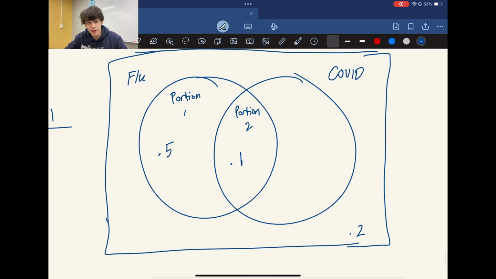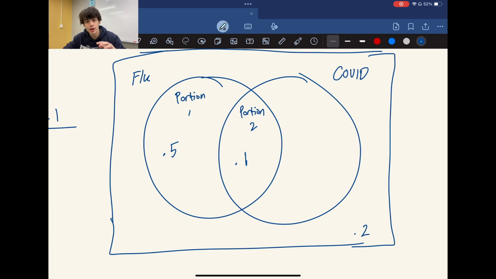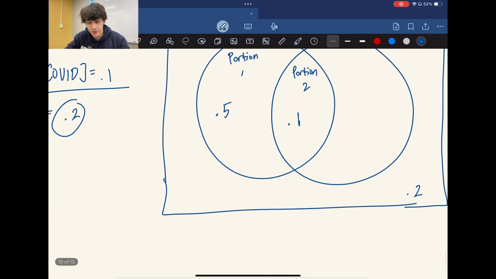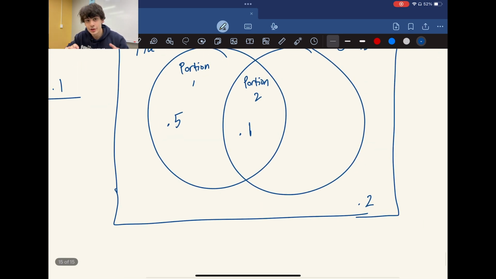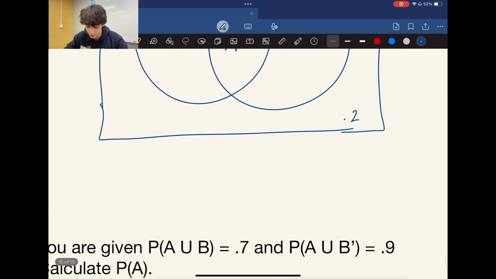We have 100% of people. The law of total probability, which is a general probability law, just says that all probabilities in the sample space, unless otherwise stated, have to equal 1. With these numbers, we are just going to subtract them all from 1 to determine what goes in this column, which is just people that have COVID.